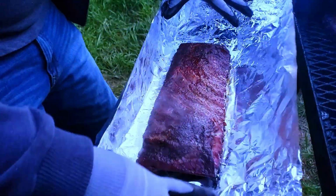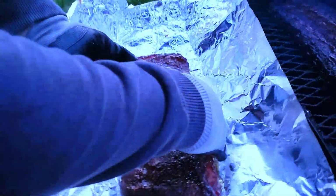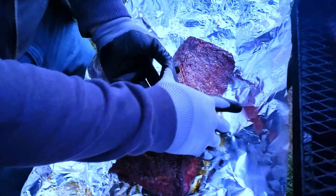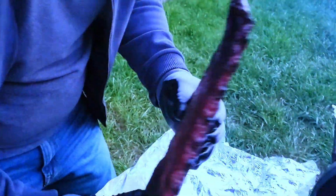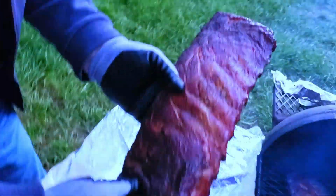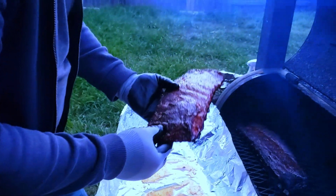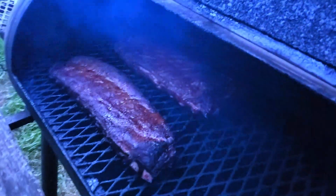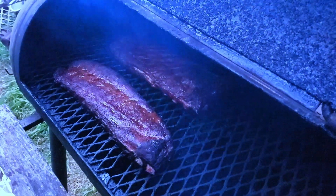Look at those bad boys right there. Let's take a look at these. Yeah, these are looking good. Look at that nice color. So, yep, these still need about another hour. They're ready to go back on. So I'm gonna put them on here. Give them another hour, and then we'll take them off, let them rest, cut them up, and eat them.